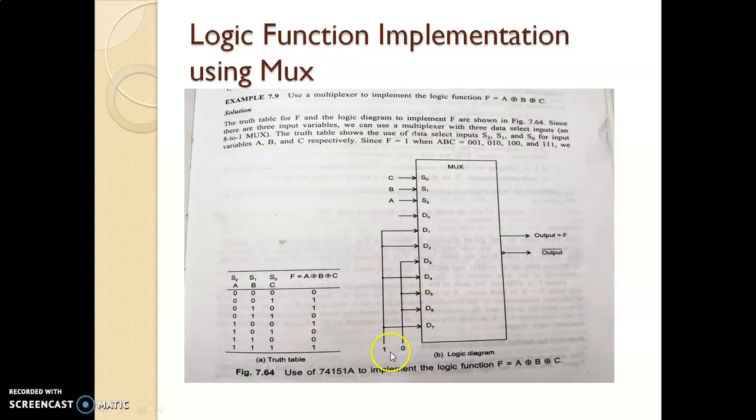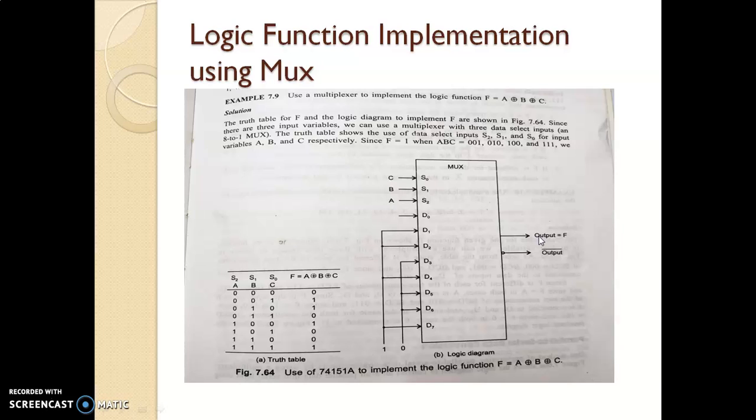That is why here you have provided 1s and 0s connected to the corresponding inputs. When we provide the address on the select lines, the corresponding pin will be selected and routed towards the output function.